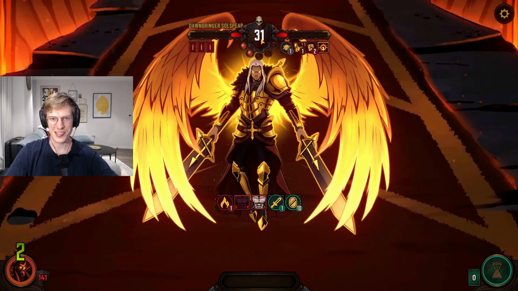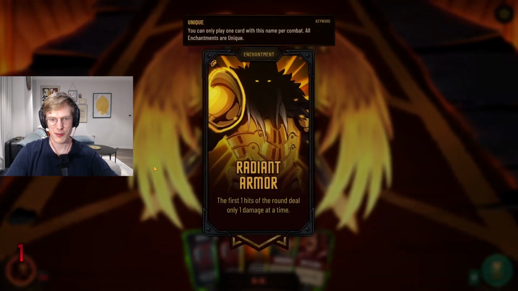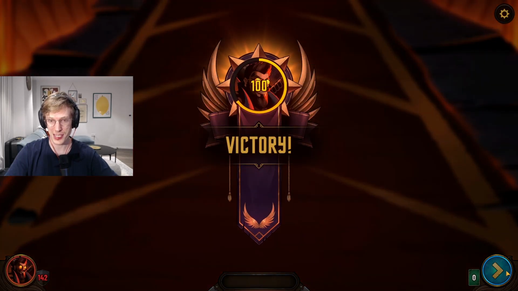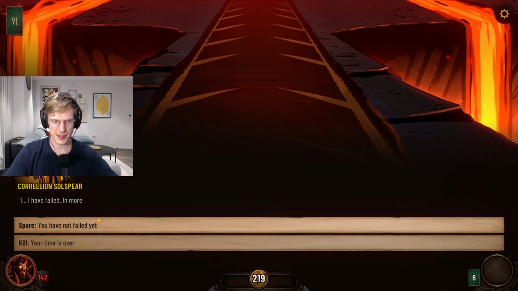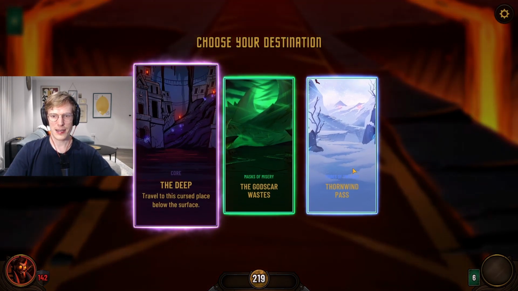Oh, he's also pretty easy on normal. Yeah, because he has this thing where the first attack you do each turn to him only does 1 damage, but if you're playing on Impossible, you have to hit him like 4 times for it to go away or something stupid. I'm gonna take the Symbol of Unity just so I have something to transmute. I'm gonna spare you. Please join me.